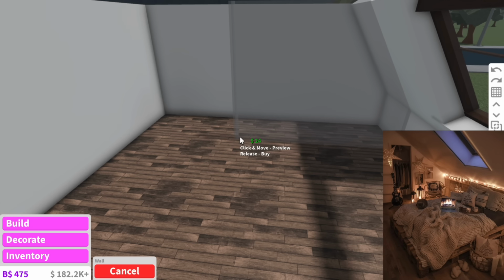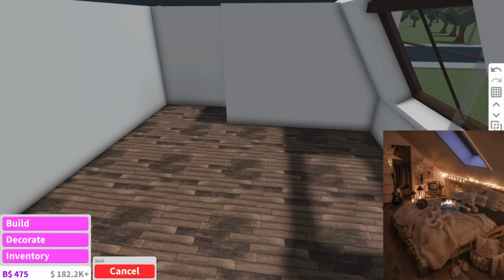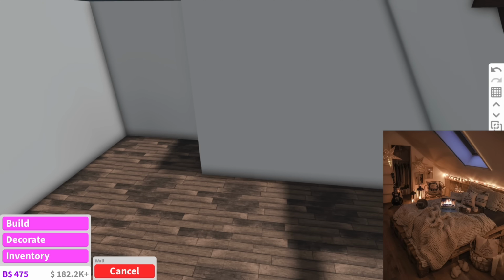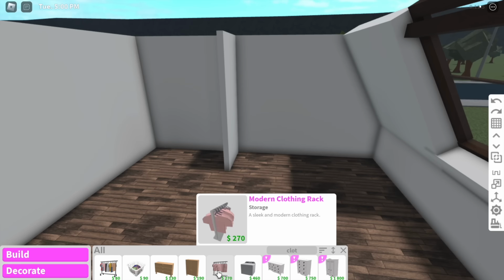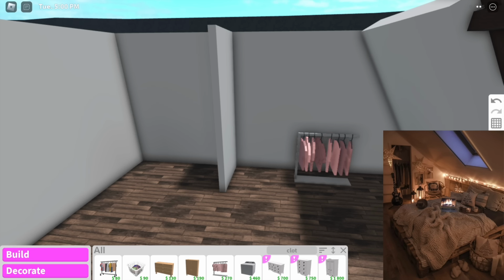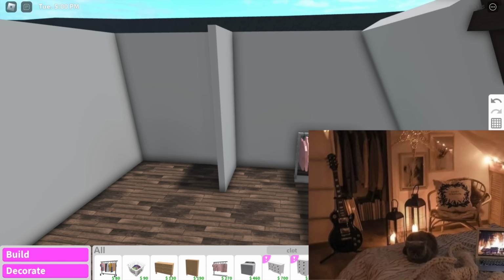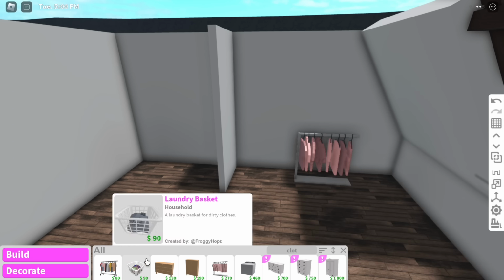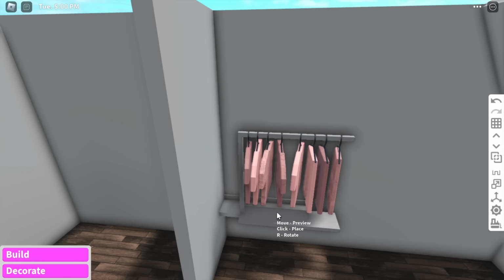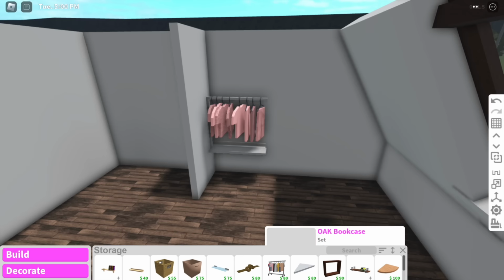Also, I feel like this is all like a door that has all her storage, because as you can see in the photo, this is like her closet. So that's what I'm gonna do first. Okay, I feel like this modern clothing rack actually really goes with the theme, because as you can see, she kind of has like books at the bottom and then she has clothes on like the second shelf. So that's what I'm gonna do. So if I add like a little oak shelf there and then put the clothing rack on top like this. See, that's kind of cute.